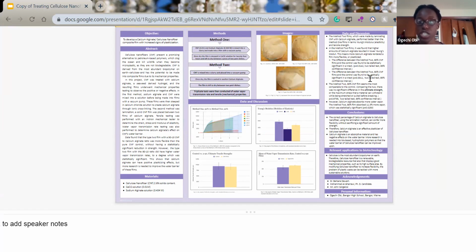And as for conclusions and relevant applications to biotechnology, because cellulose is the most abundant biopolymer on Earth, if it can be developed in a way to replace petroleum-based plastics, there can be benefits to the environment and also benefits to markets that have been suffering because paper as an industry has been dying out and perhaps dwindling. That could be very relevant in a place such as Maine, where there's plenty of lumber and plenty of paper markets, however, not so many buyers for these.